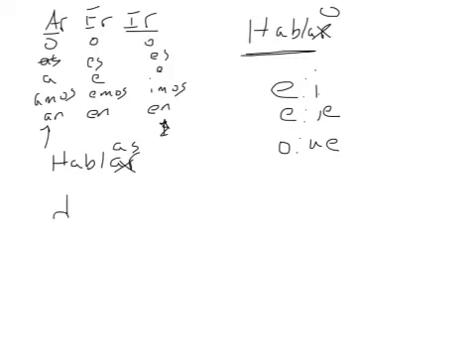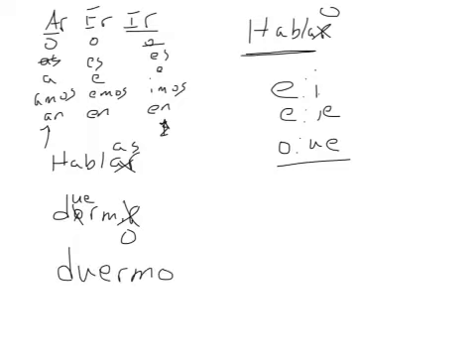However, with stem changing verbs, such as the verb dormir, to sleep, you take off the IR, and then you ask who's doing the action. So let's say that I am doing the action. We're going to use O, but we're not quite done. We also have to take the O and change that. O becomes UE, so the verb I sleep, or to sleep, would conjugate I sleep as yo duermo. So not yo dormo, but yo duermo.